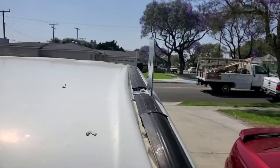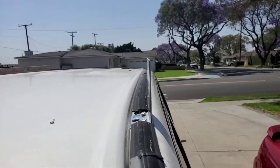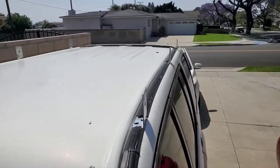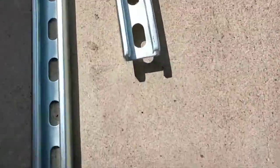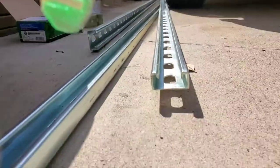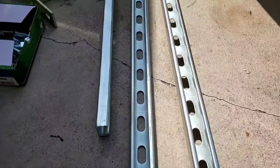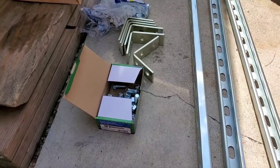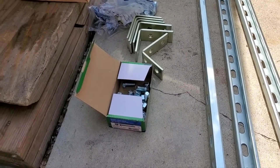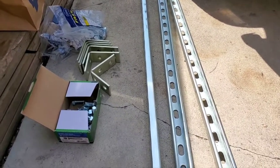You can see them right there. This one's a little bit off — I might have to tweak it just a little bit. I'm going to paint them black. Here's some of the hardware I got: the unistrut — this is 14 gauge, not as deep as the other one, this is lighter, this will work. Miscellaneous nuts and bolts. Those L-brackets are going to be used to connect to the cross members. I'm going to mount, do some cutting, and we'll see how it comes out.